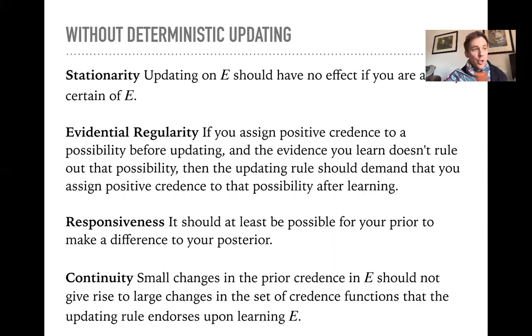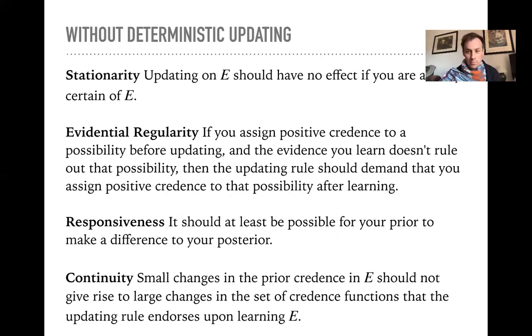Well, it's not a hugely compelling argument as it stands against the Van Fraassen approach, because Van Fraassen could just say, well, yeah, sure. We were just looking for a small set of properties that was powerful enough to specify conditionalization. You've taken one of our properties and shown that we don't get conditionalization. That doesn't mean that we couldn't find further properties that you could then add in instead of deterministic updating. They might say, we didn't have any problem with deterministic updating, so we never explored what the other properties might be, but if you have a bee in your bonnet about deterministic updating, maybe there's something we can do. So the question then is really, is there something we can do?